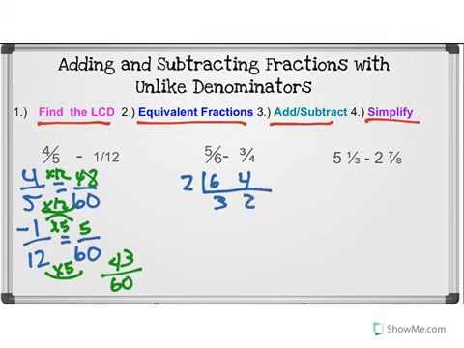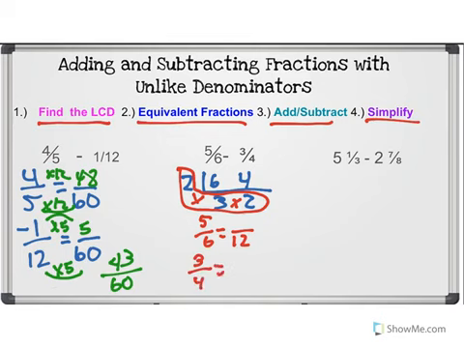And then we're just going to multiply all the numbers outside the ladder to find the LCD. 2 times 3 times 2. 2 times 3, 6 times 2 is 12. So now we're going to write equivalent fractions with our denominator of 12. Go ahead and see if you can do this on your own. We've been practicing the skill now, so you should have it.